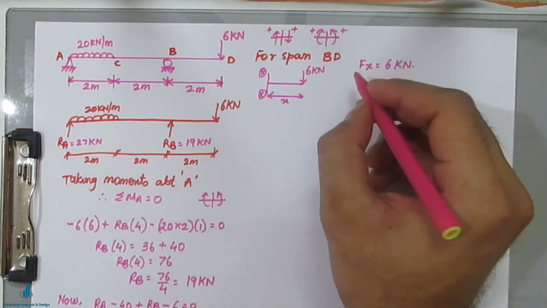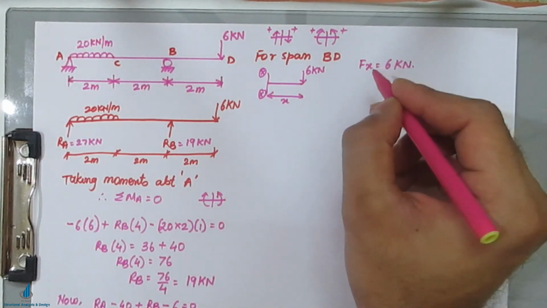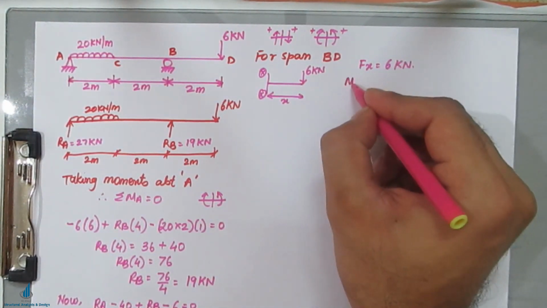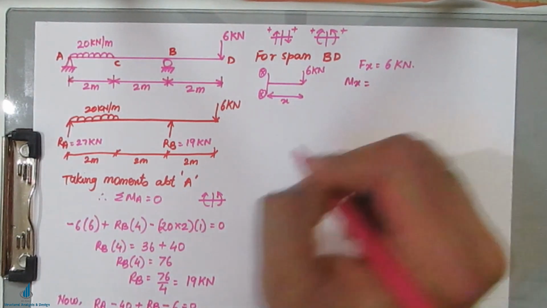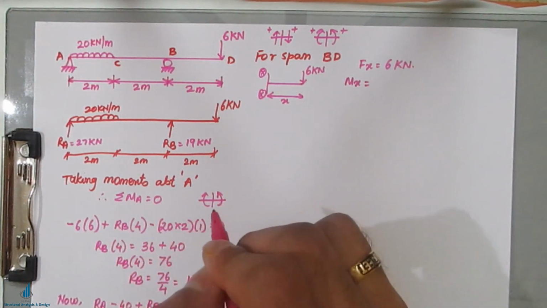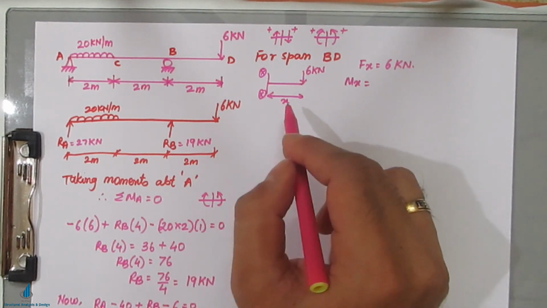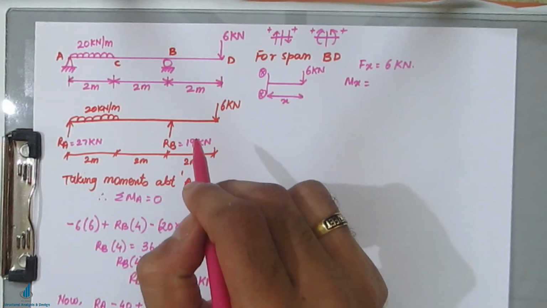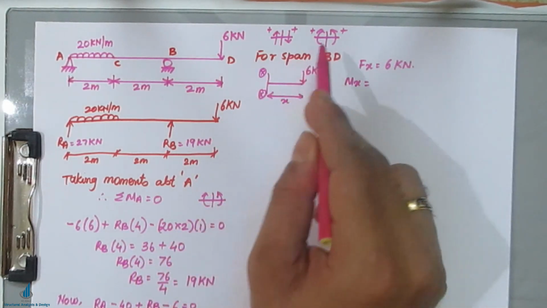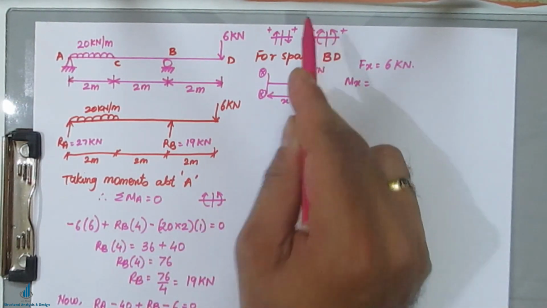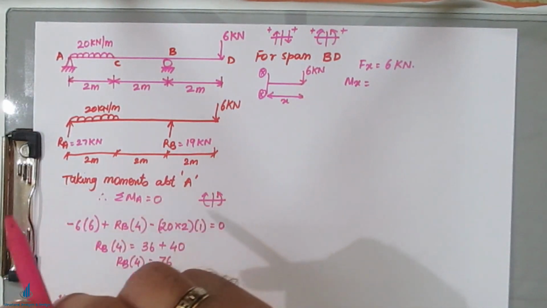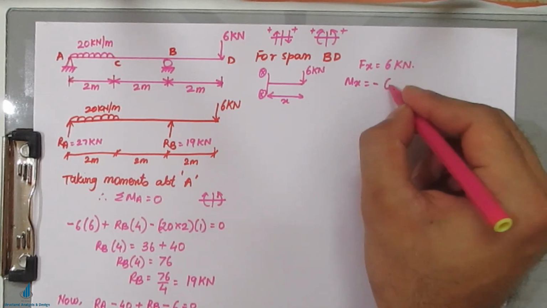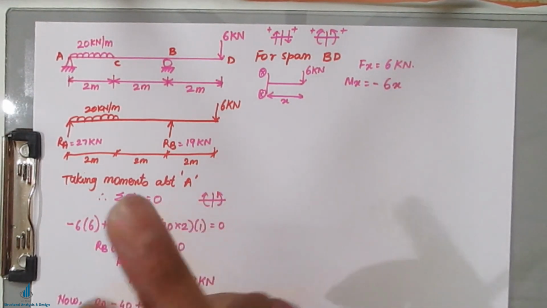Now the bending moment we shall calculate, and we'll see how it changes, and we will denote it as Mx. So Mx will now have an equation which will incorporate this X. Moment is nothing but force into distance, and we are taking it from the right hand side. Right hand side anti-clockwise is positive, but this 6 is moving in the clockwise direction. So minus 6x.